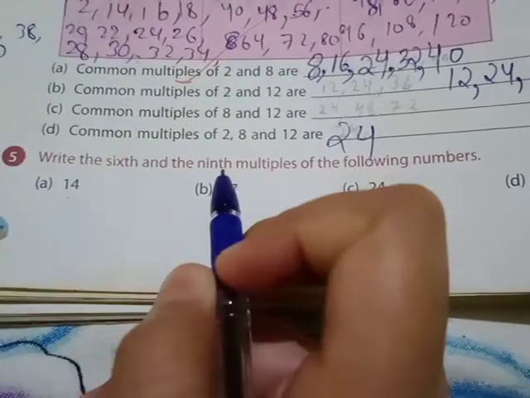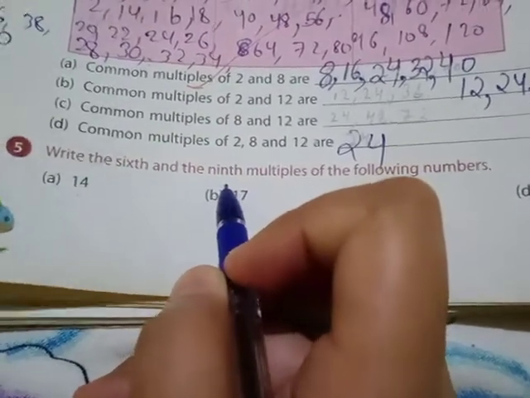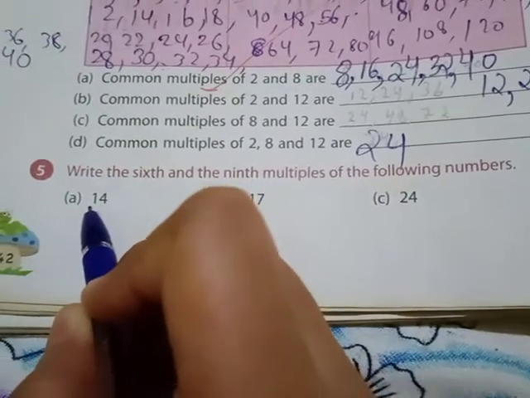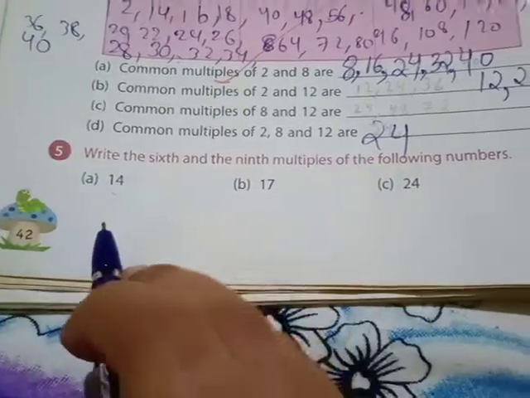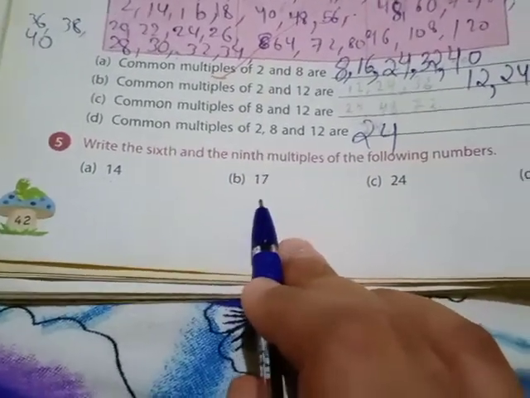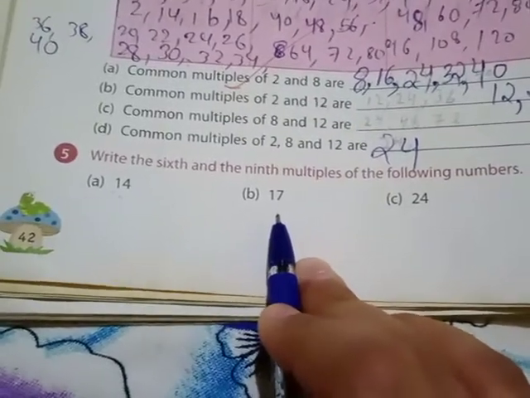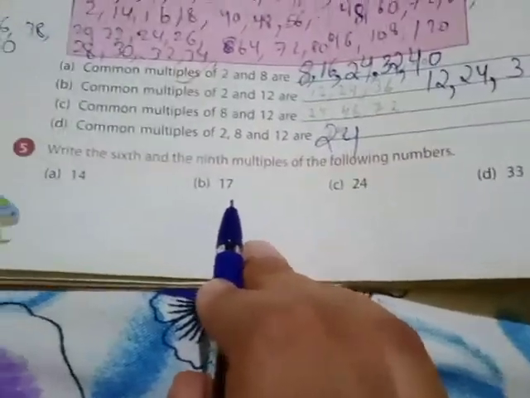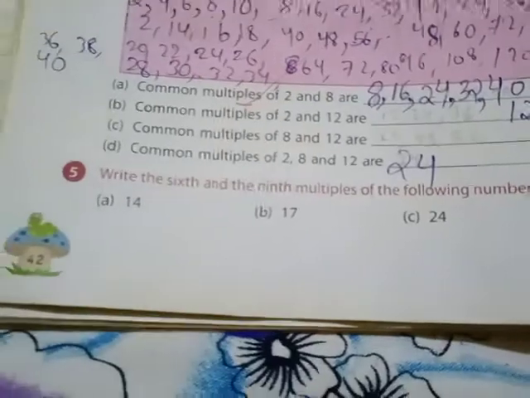Then same, 14 nine times, what is the answer? That will be your answer. Similarly, 17 stable nine times and six times, like that 24 and 33 also. I will solve and show you. You can also do it.